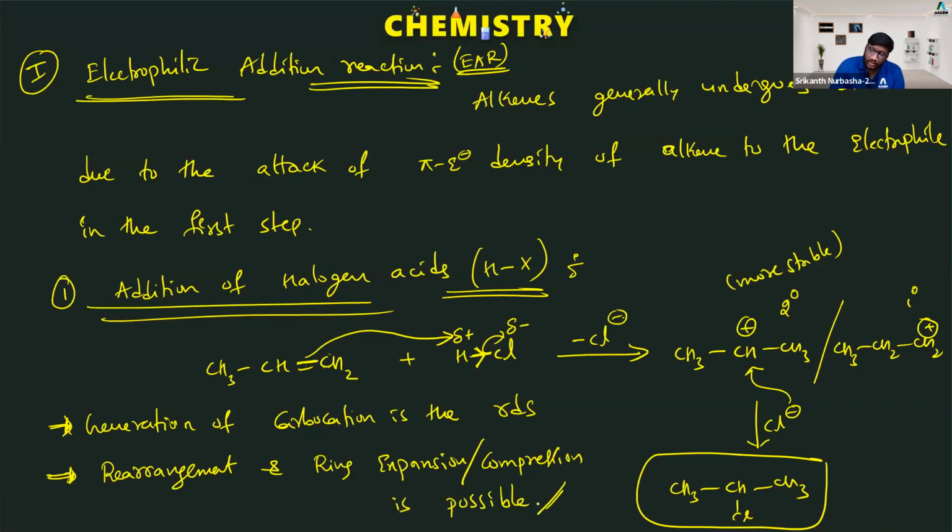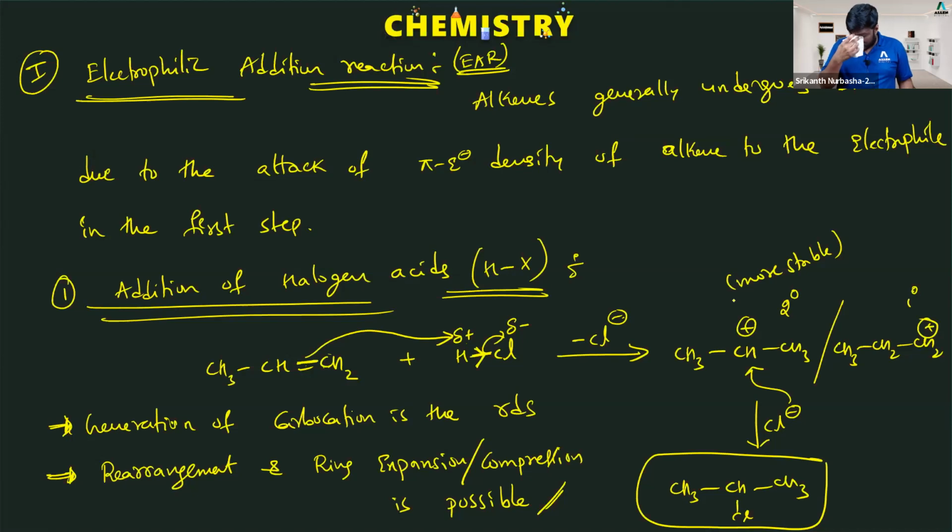Everyone got this? So the most stable carbocation is now going to be attacked by the nucleophile. It is not the least stable carbocation. Whatever carbocation is obtained is going to be stabilized by undergoing rearrangements. What type of rearrangements? Hydride shift, methyl shift, ethyl shift can occur. Ultimately, the nucleophile will attack the most stable carbocation. That is the mechanistic approach. Is that clear to everyone? So this is the simplest case.